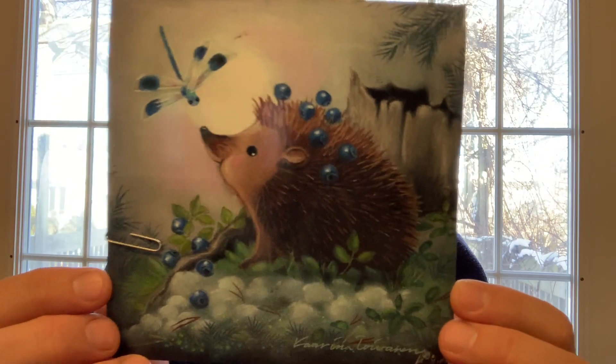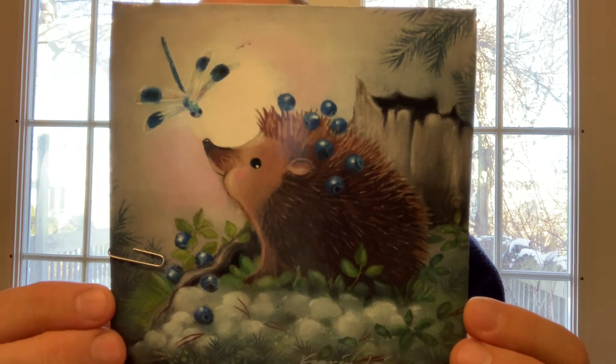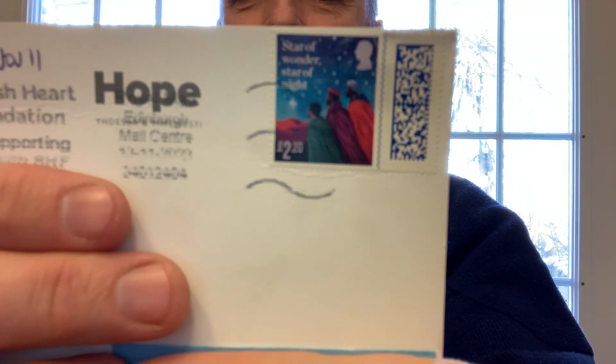I love seeing where Andre and Merritt travel to — they've gone to some fascinating places around the world and I've been very fortunate that they send me cards while they're away. Speaking of someone who sends cards while away, this one comes from Ross, who was in Scotland at the time. He found this hedgehog card with a Christmas stamp. Thank you so much, Ross — hopefully you had a nice trip.